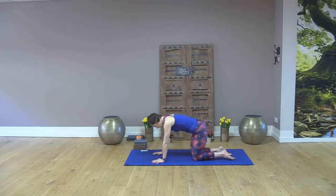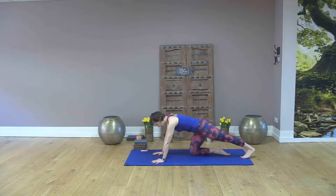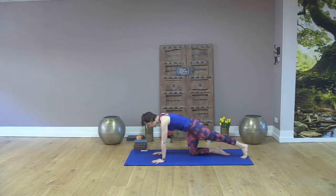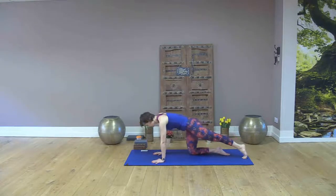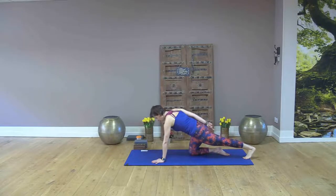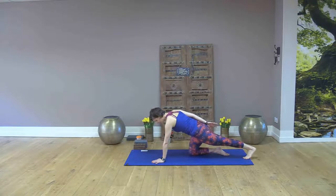Now change your leg. Left leg straight. Inhale and exhale. Check your head position. You've got muscles in your belly, nice and strong. Inhale, exhale. And hold, still feeling the stretch. And remember, it's up to you how much you're going to feel the stretch.